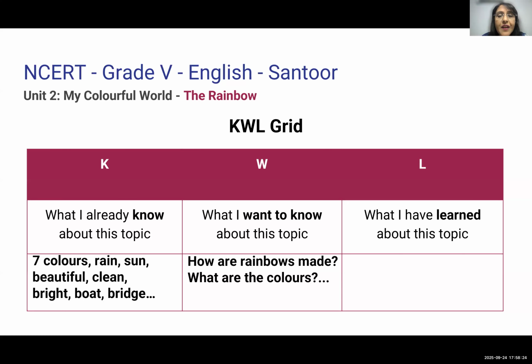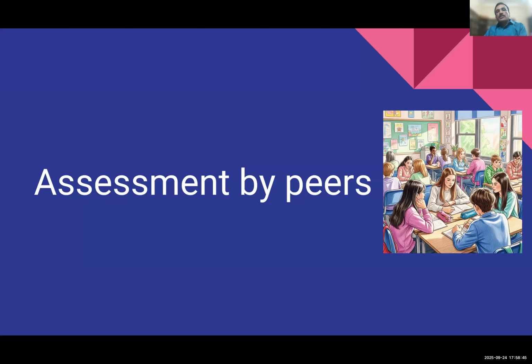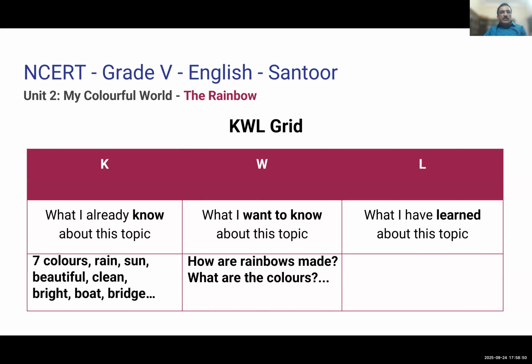So, Prithviraj, you are in the college. Do you think this activity will be good for your students? Absolutely. And why just for English students? It can be used for students of any subject at any grade, even in college or in schools, because this will encourage them to bring their previous knowledge into the lesson, set new learning goals for themselves, and then reflect on what they have learned during the lesson.